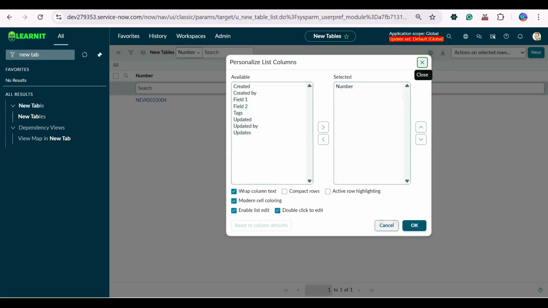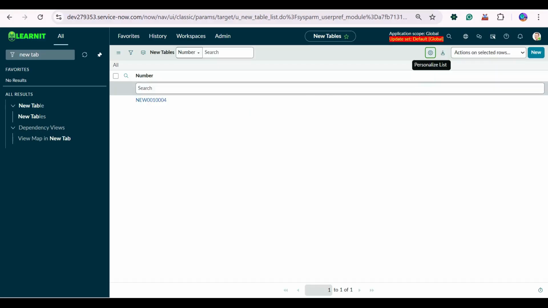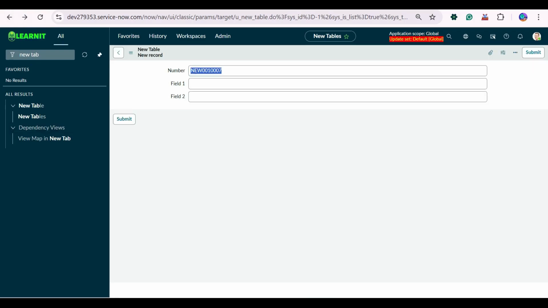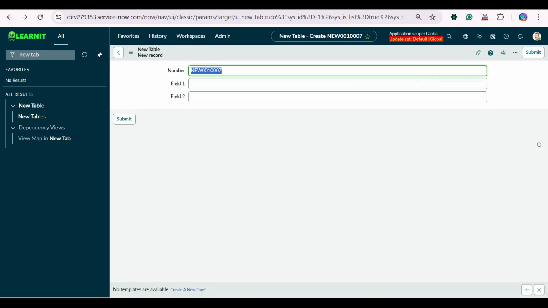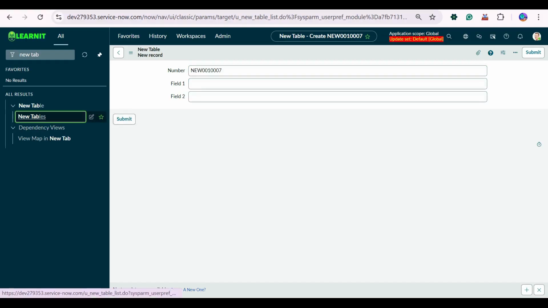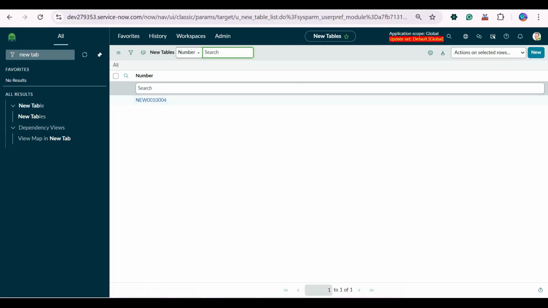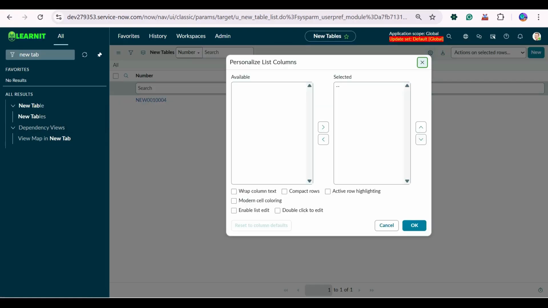Why didn't it go back to the new tables list after submitting? Because I was already present there previously, that's why. I have created the field, then it came back here. That's why I have the habit of clicking here again, so that it behaves correctly.